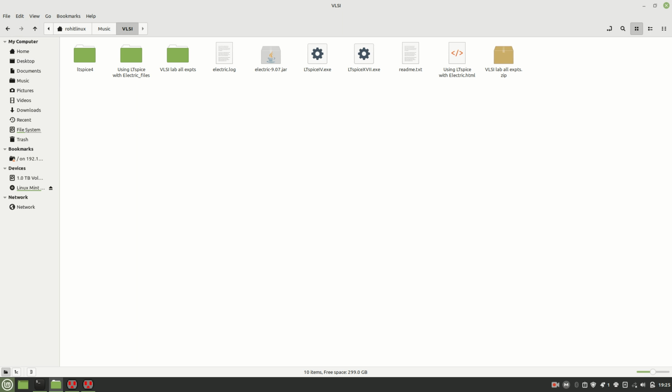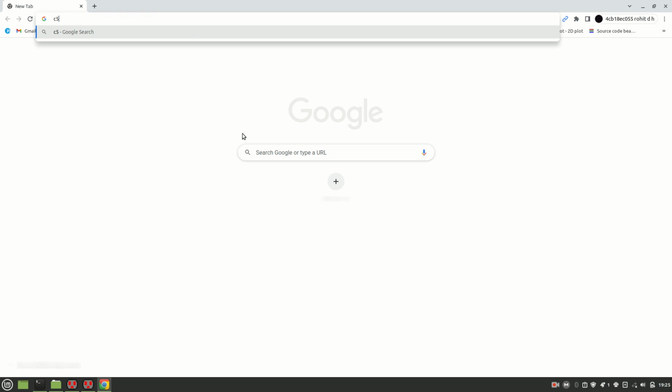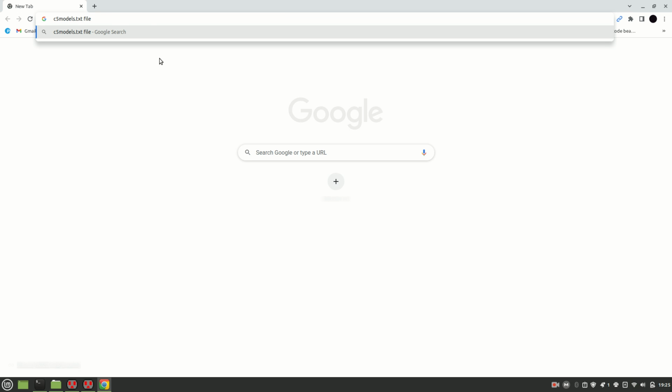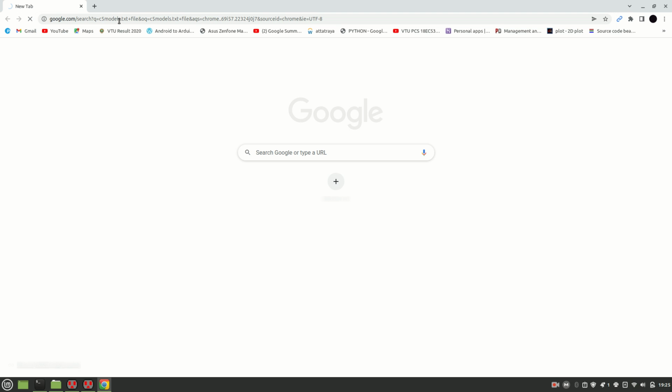So just go to Chrome and search for the c5 models.txt file. Make sure you are connected to the internet. Okay, so let's download this c5 models.txt file.